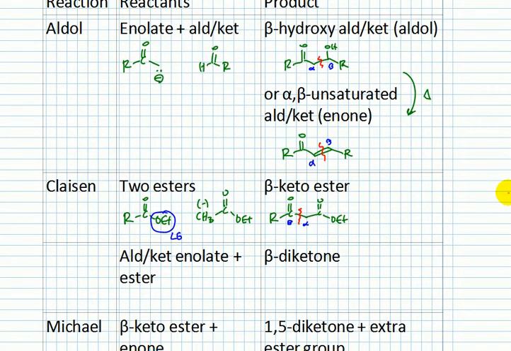We can do a Claisen-like reaction if I have just a regular enolate plus an ester. Okay? Say that I have a similar sort of ester here that can accept, right? That's the electrophile. But now I just have a plain old carbon enolate. Okay? We end up with a very similar product, except instead of having an ester in the final product, it's just a beta diketone. Right, with the other R group coming from the enolate originally.